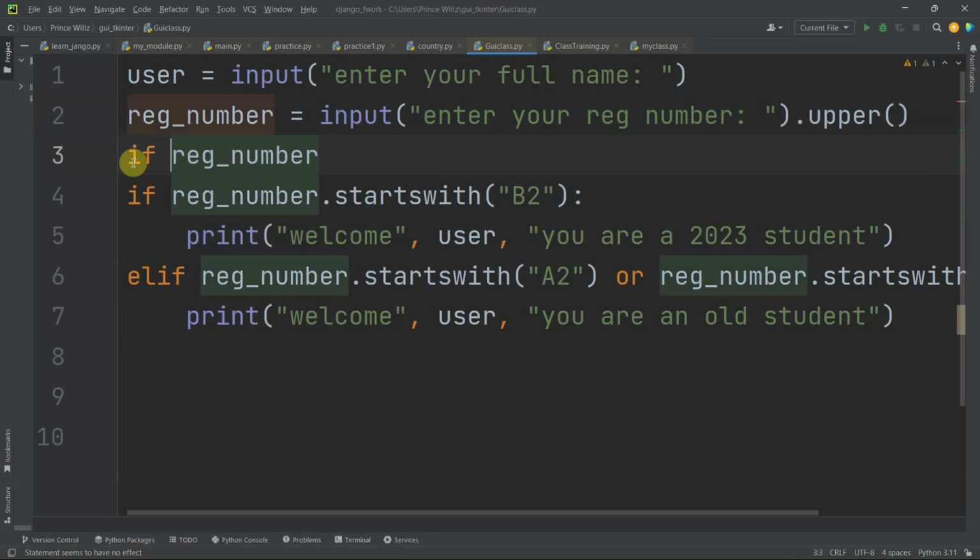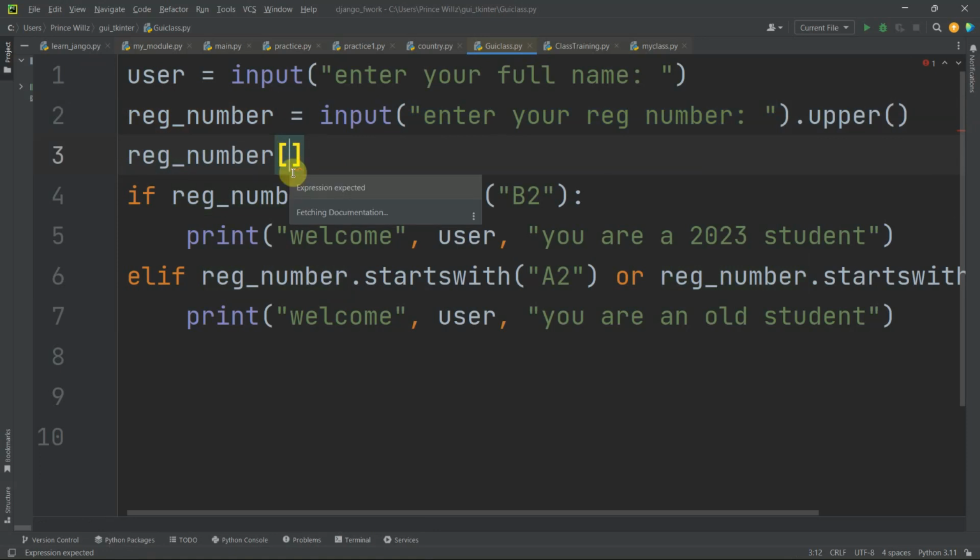Now I want to check reg number. Then this bracket is a list. If I enter 0 here, what I simply mean is I'm taking just the first character of the user's input.